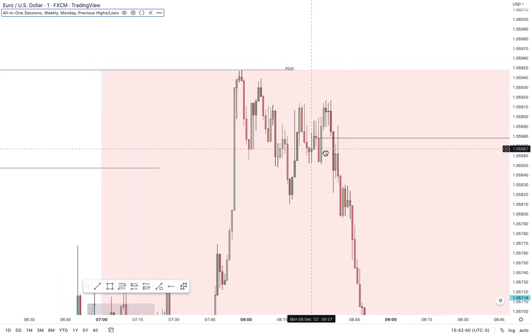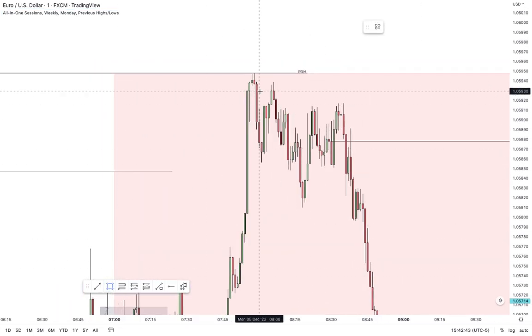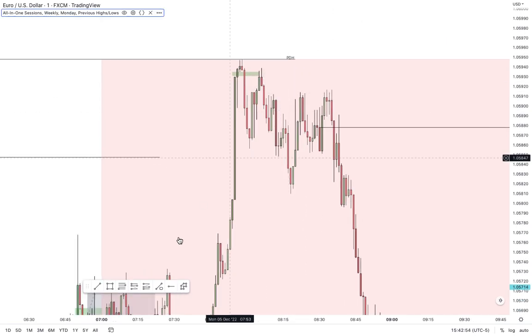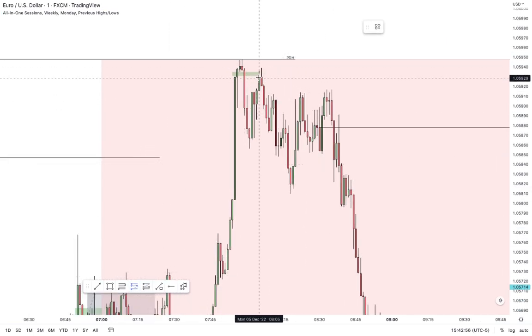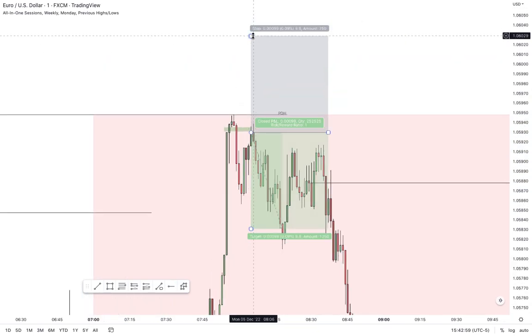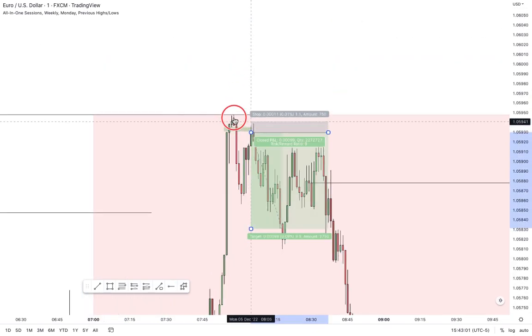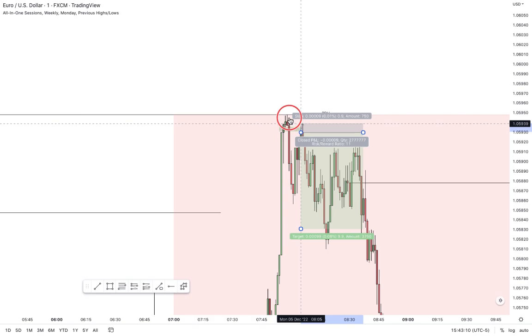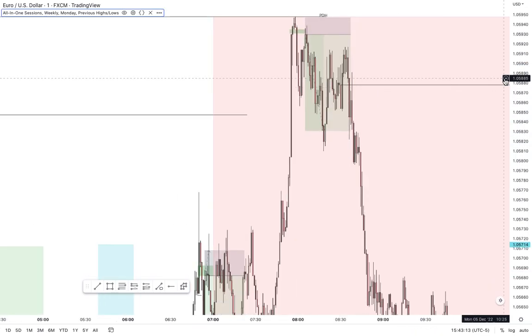So during the London kill zone, what do we see? We see a fair value gap, but there was no market structure shift. But if you look closely, you have a balanced price range. So what did I tell you in the previous videos? You don't need a market structure shift when you have a BPR. So in this scenario, this was your entry, this was your stop loss. Let's be realistic with your stop loss, and you put it above the wick, because this was getting like below the 1 pip range.